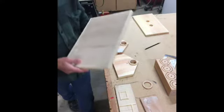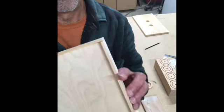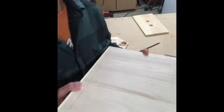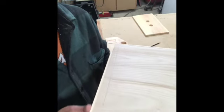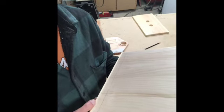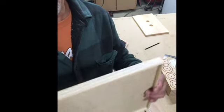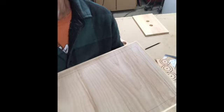The base. Now the base is a piece of plywood that's been trimmed out, and that's just to, again, cover the end grain, okay? Keep in mind all this is going to be painted and it's all going to be sealed. I'll go over the sealer later. You'll have a good idea of what I use, and I've had good luck with the sealer that I use, okay? The birdhouse is going to sit on top of here, and if you'll notice I have it penciled off.